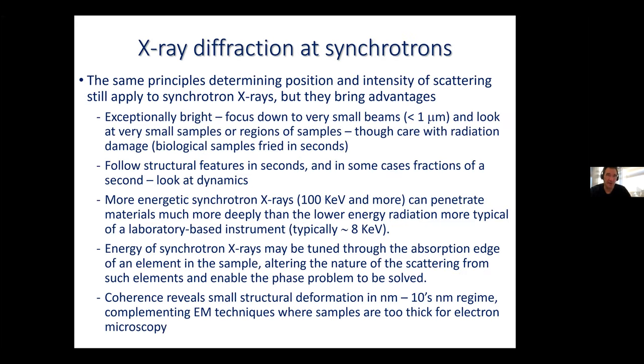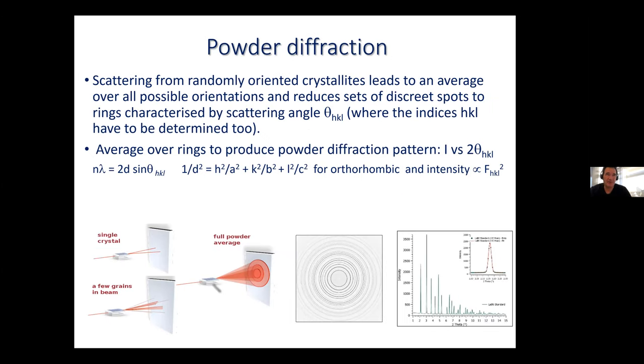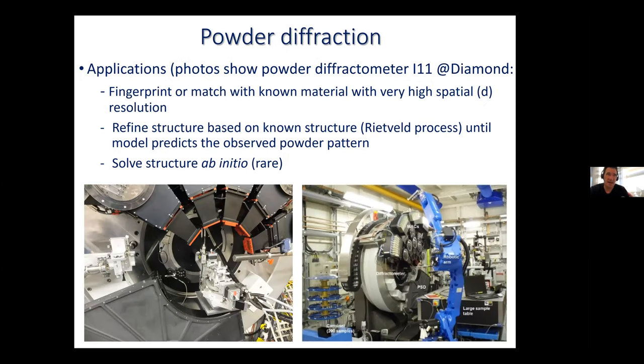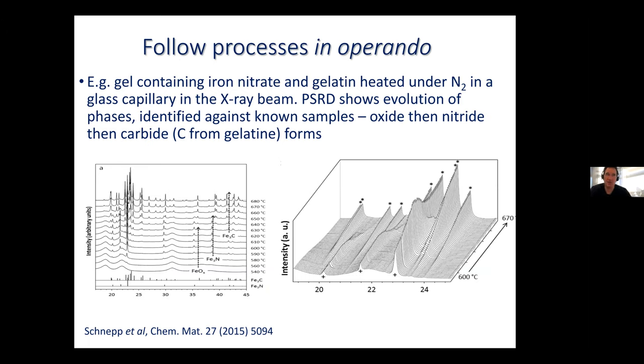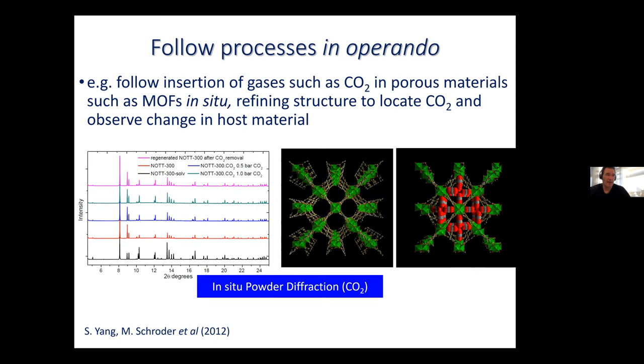So I told you a little bit about why synchrotrons provide advantages over laboratory X-rays. They're brighter, you can measure things faster, you can measure smaller samples, but also crucially, and we'll bring this out more in this lecture, you can tune the energy of the X-rays in the synchrotron, and we'll see that that gives you more powerful insights into the structure. We passed very briefly through scattering from powders, because of course many materials are difficult to make as single crystals, and powder diffraction is a powerful tool in its own right that gives us fingerprints of materials, and it can also tell us about how materials change as they're transformed in a chemical reaction, through a physical process, and so forth.